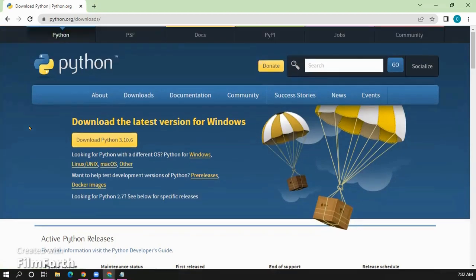For now, we are going to install for Windows. So click on download file.